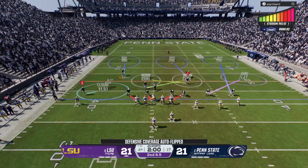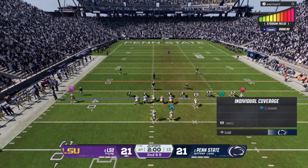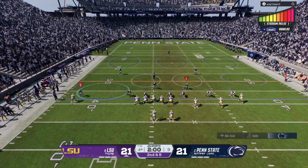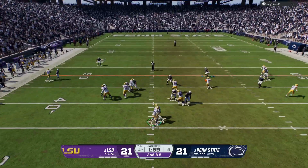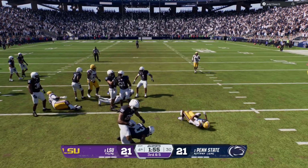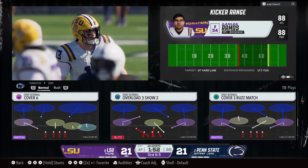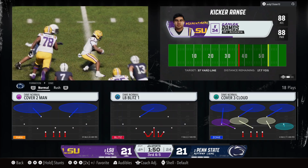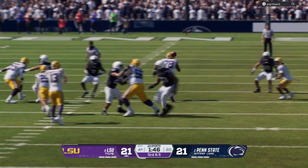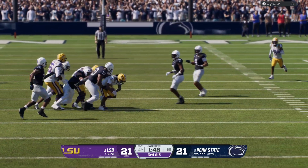Backed up now, here's 2nd and long. Snagged in the middle, it's Anderson. And the defense settled in to stop that one for a short gain. And this is a big drive for this offense, man. Late in this football game, you need completions, but let's not forget to work the sidelines. Make sure we get first downs. Huge drive coming.